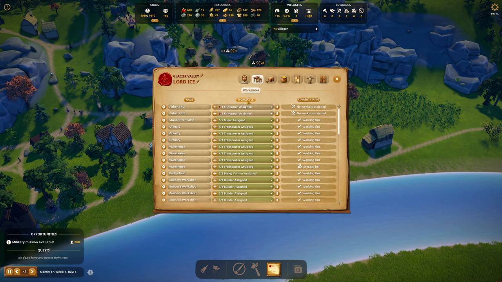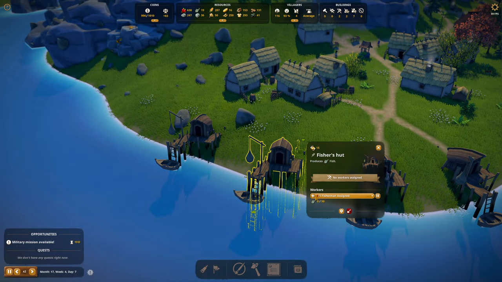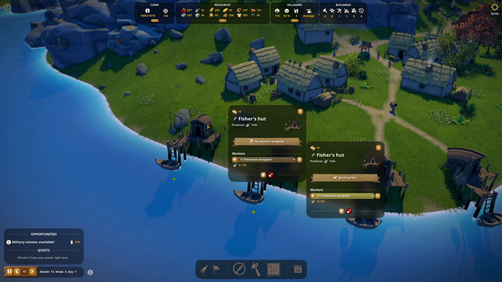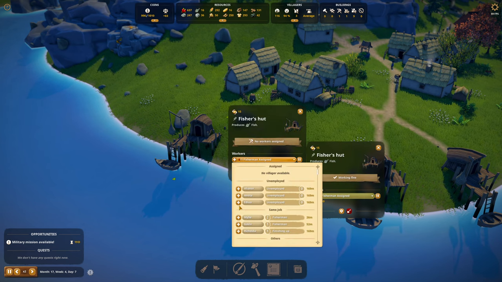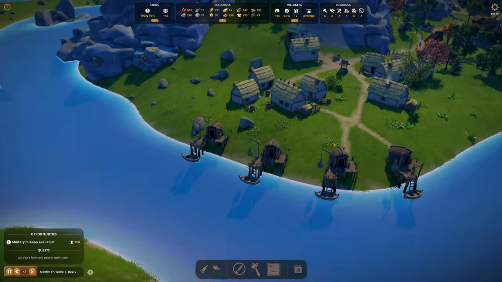Remind me. Fishermen, of course. Let's go over here to the fisher huts. We have 2 empty ones. This will be Recolda and Edua. Beowis.